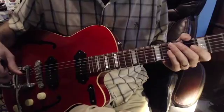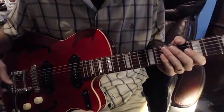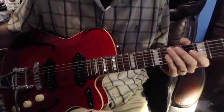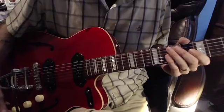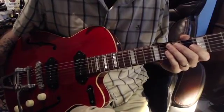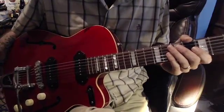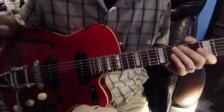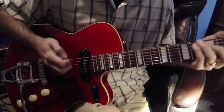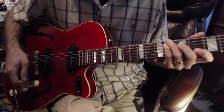But there's a chronological record, I think it's from 49 to 52, where Lonnie Johnson's trying to do more R&B orientated material, which is ironic, right? Because guys like B.B. King were looking to Lonnie Johnson for ideas, and towards the end of Lonnie's career, he was playing more R&B ideas, so he was trying to mimic probably more stuff that B.B. King was trying to do, if that makes sense.